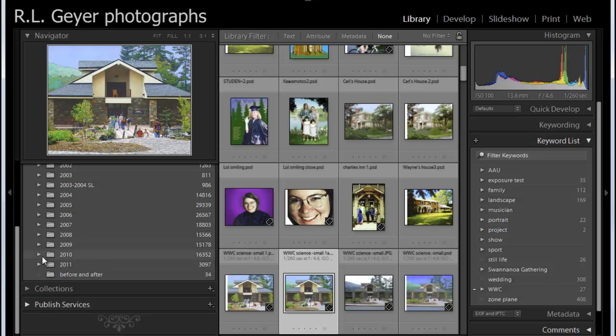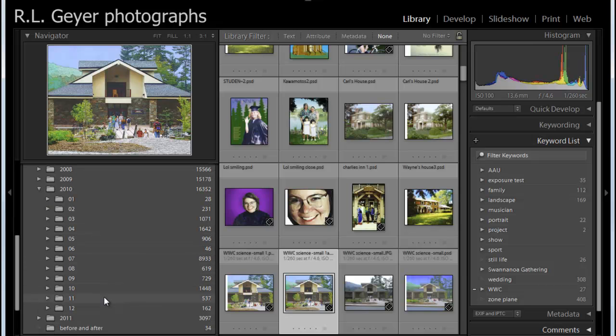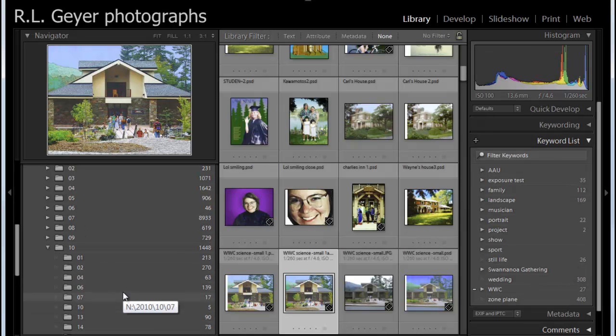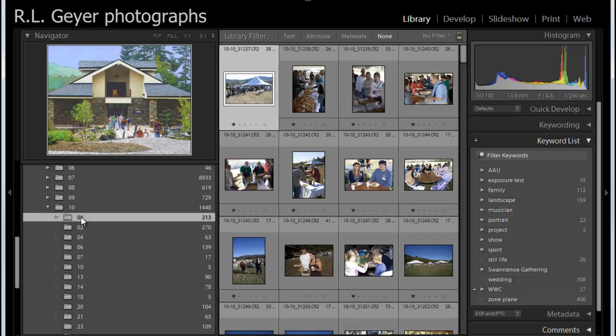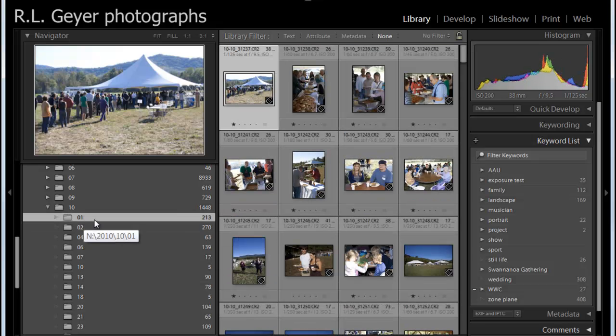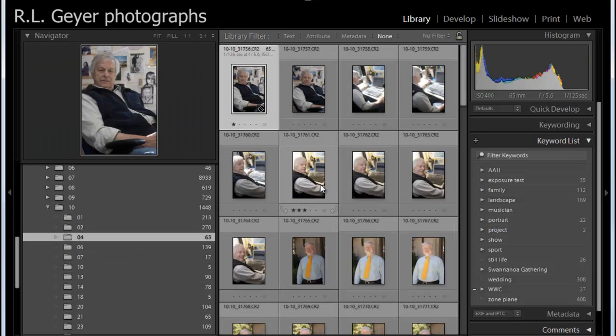If we look in 2010, for example, and go to the 10th month, here is the first day of the 10th month, and it looks like this was a homecoming event. You can see this little symbol right in here says that this has keywords, and each of these has keywords in it, and different projects in here, and each has keywords to identify what's going on.